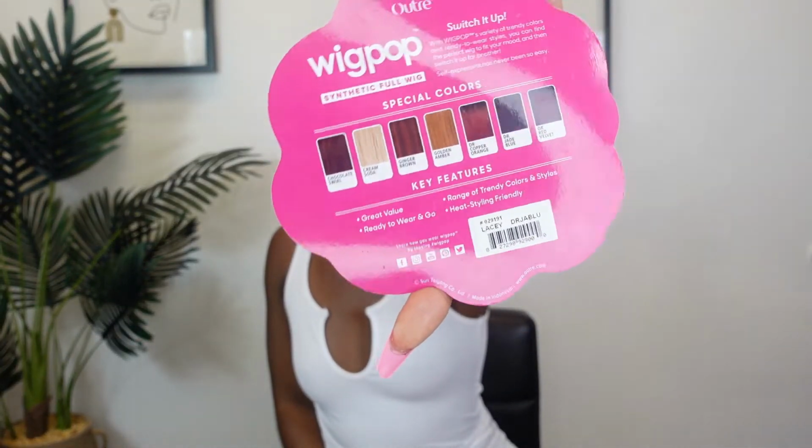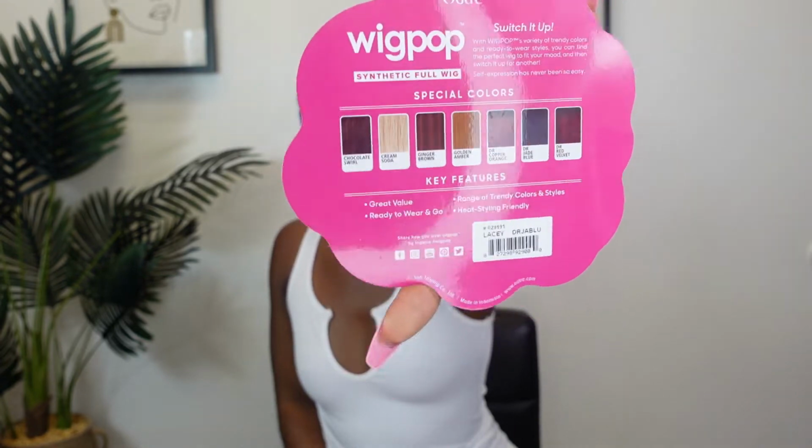Y'all know the Wigpop collection, it's literally a throw-on-and-go wig. There's no lace or nothing. It's just flatness. You throw her on, you fix her up to your liking, and that's it. It does come in other colors right here. I feel like that cream soda would be very, very cute. It's like a blonde color, so we might try that for the blonde series. I think that'd be cute.